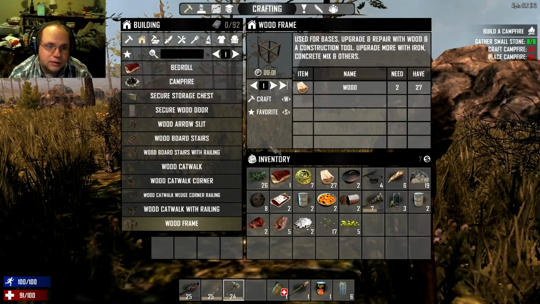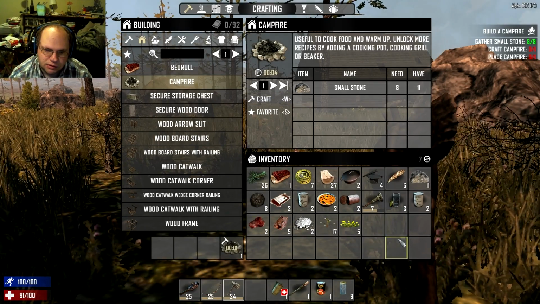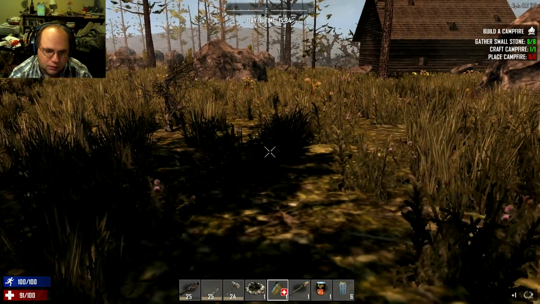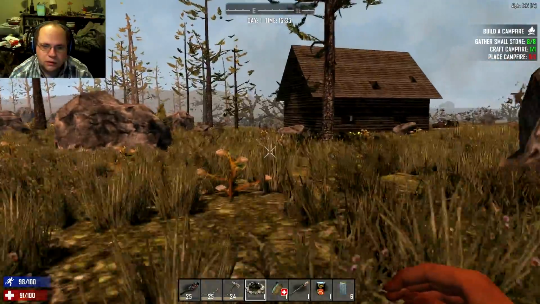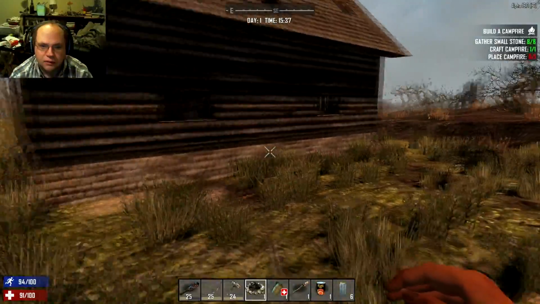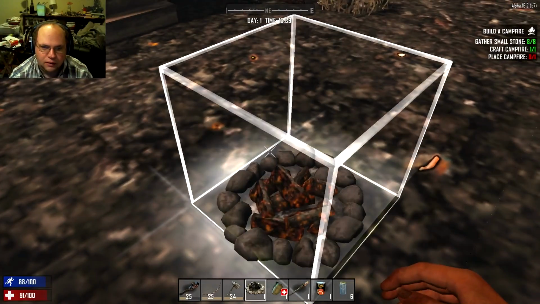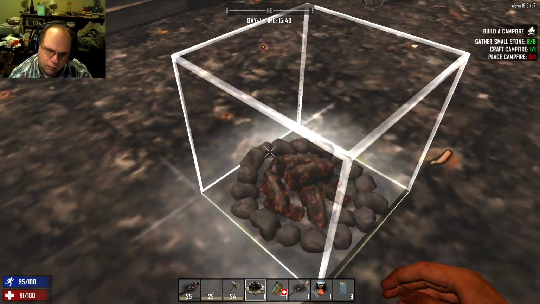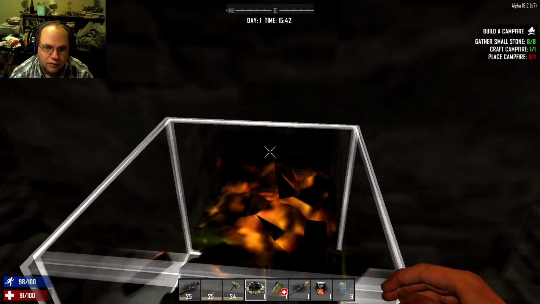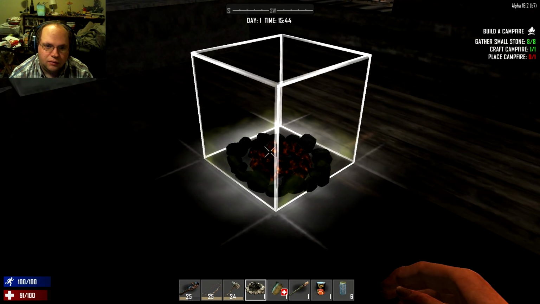Campfire. Let's build me a campfire. Oh, I'll just carry a campfire around in my pockets. Okay. I might as well hide out in this house. I mean, where else am I gonna go? Okay. Can I just put like the campfire in here? Will it burn down the house? Well, we're gonna find out.